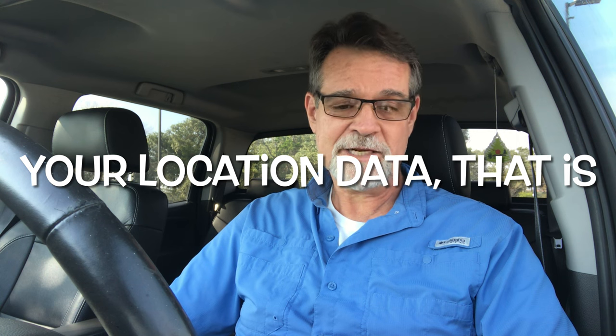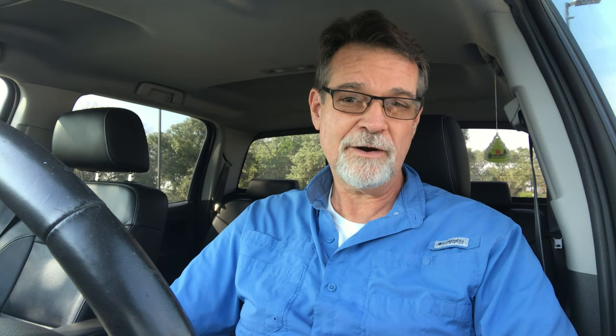But that purging is not actually happening as planned. This report that's come out this week has revealed that the government was not only aware of the lie, but had actively tried to deceive the public by gagging the release of the truth related to the security of the private information.